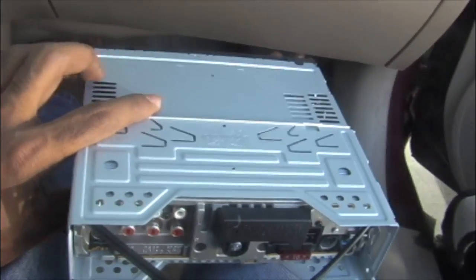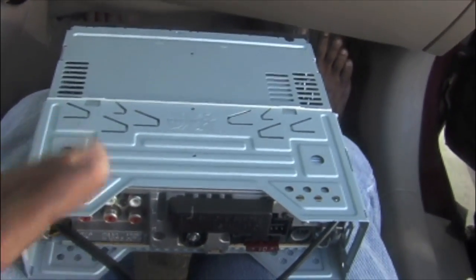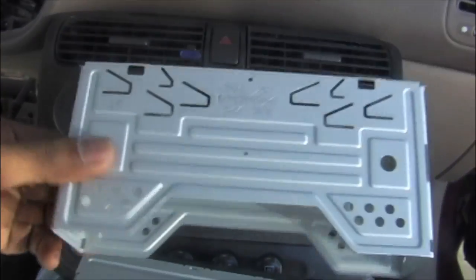The important thing is, after release, you need to push it backwards. Don't push or pull it towards the front side. Pull it towards the back. Now we have the DIN sleeve, which was taken out from the Sony CD receiver.